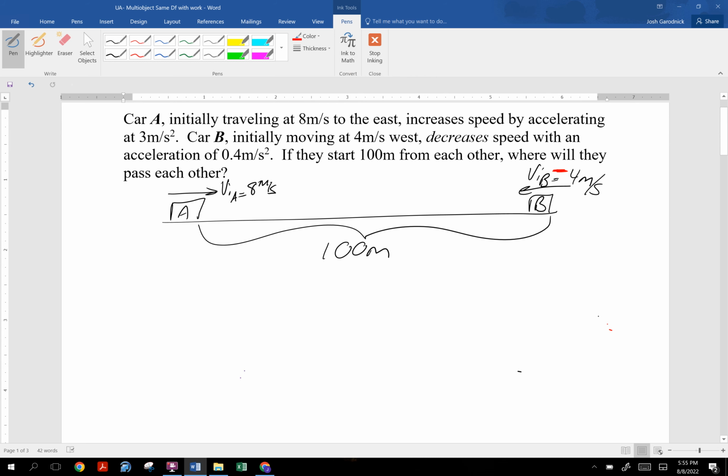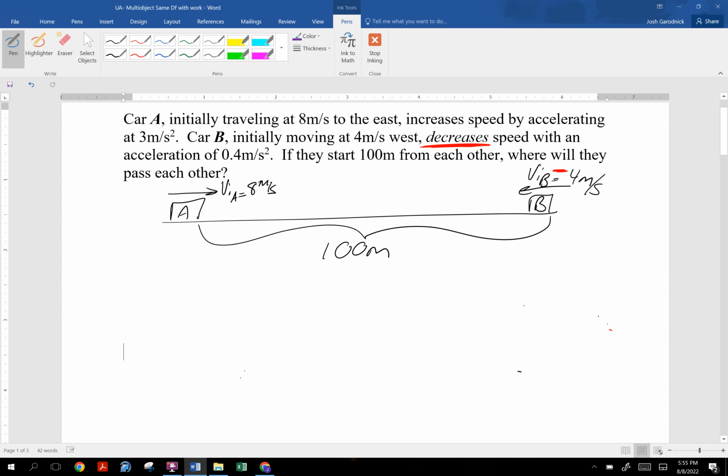What's interesting about this problem is that the speed is decreasing while moving left. So if you have a negative velocity and you want to slow down, you need a positive acceleration. Obviously, as we have talked about in class, when acceleration and velocity have opposite signs, it means the object is slowing down or decreasing speed.